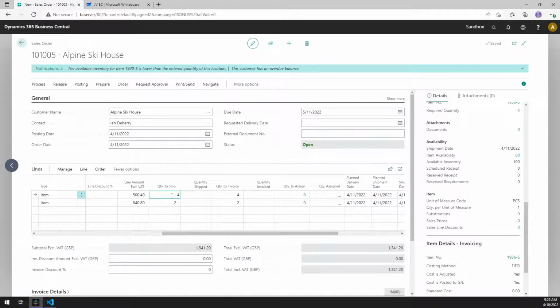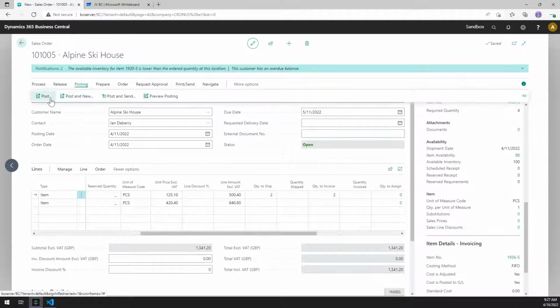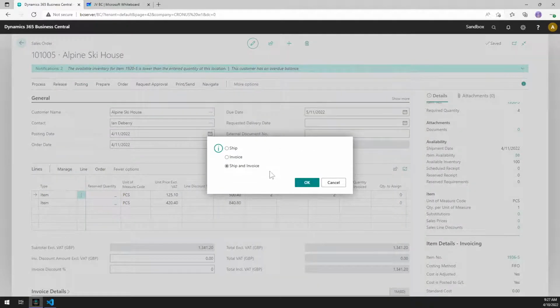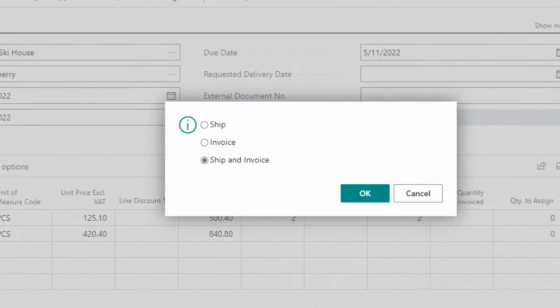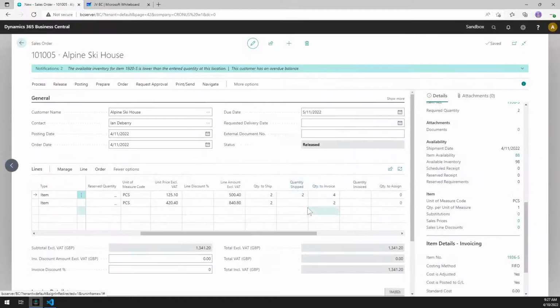So let's change this quantity to ship, because this is a working field. It doesn't change our balance off to the left here. We have 4 that we intend to ship. So now if we do post, and I'm going to speak to this a little bit in just a moment, when we hit post, we get the option to ship, invoice, or ship and invoice. That is because the shipping and invoicing are separate processes and separate destination documents. So I'm just going to do ship.